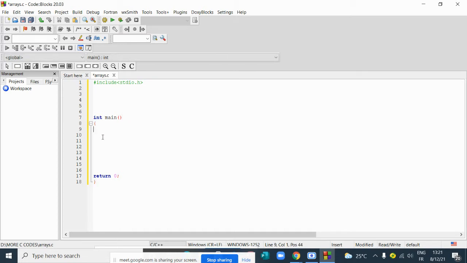So we said an array is a collection of data stored in one variable. You have multiple pieces of data and you store them in one variable. You could have a group of integers, for example. We said they must be of one data type; you don't mix them up. If you have integers, for example student grades, say a student has grades like 20, 40, and then maybe 50. So this is a group of integers. If you want to store all these together in one variable, that will be an integer array.